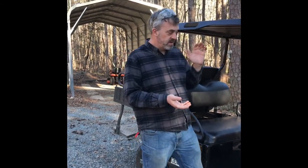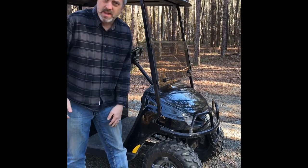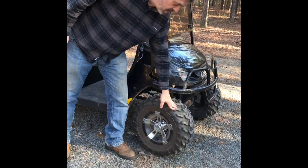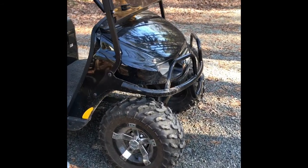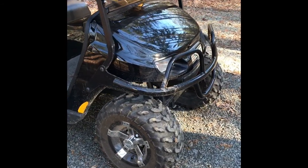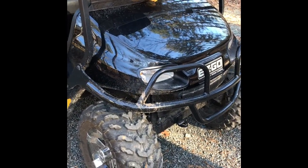Since we're going to be using it off-roading, on-property, off-property kind of thing, we got it with a guard just in case we come up against anything. And then we also got the knobby tire option, because we do take it off the beaten trail, going up hills and everything. We originally got the battery version, the rechargeable one.